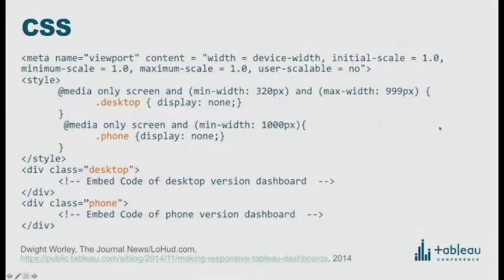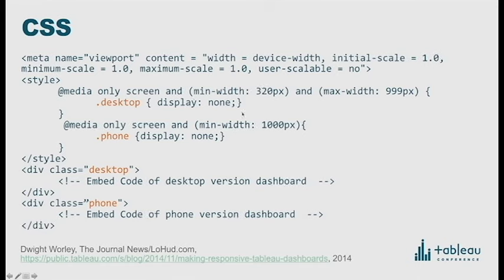After you upload those workbooks to Tableau Public, you grab the individual embed codes and wrap them inside HTML tags. Then you just use a CSS media query to switch to the correct version you want to show.